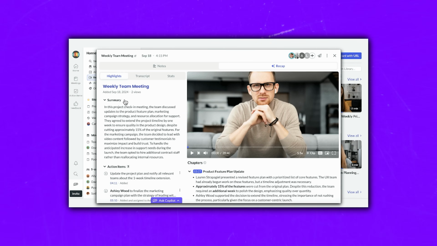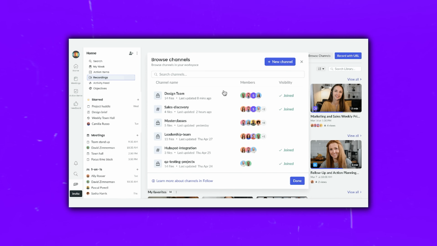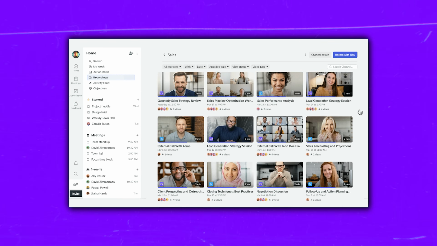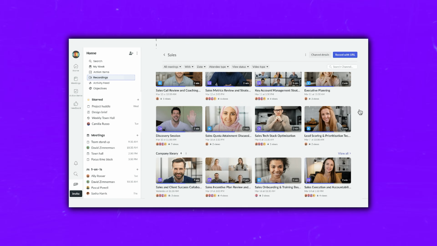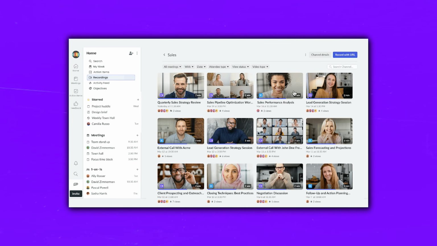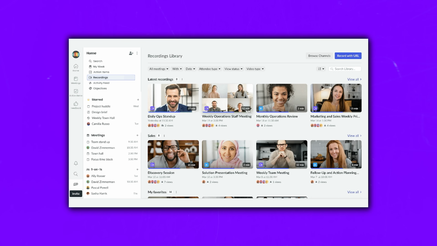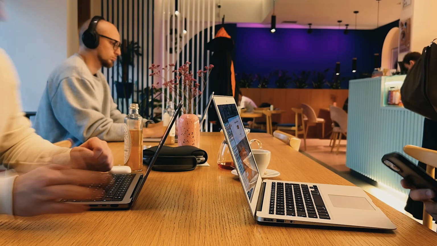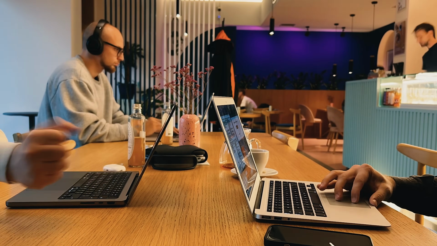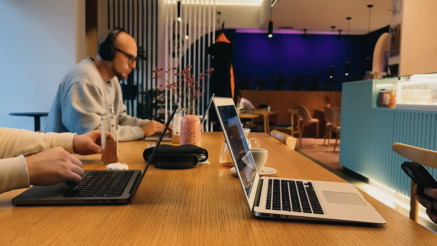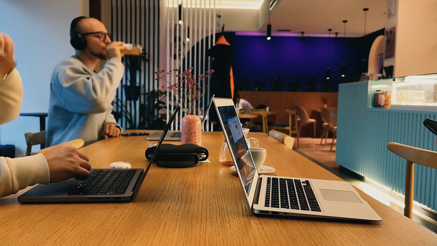Fellow saves all your online meetings automatically, which is super handy. The way it stores these recordings is really useful, especially if you work with lots of people. You can put different meetings into different folders, they call them channels, and Fellow can automatically put new recordings in the right place. You can make new channels just for yourself or ones that everyone at work can use. It's a great way to keep track of all your old meetings and find them easily when you need them.